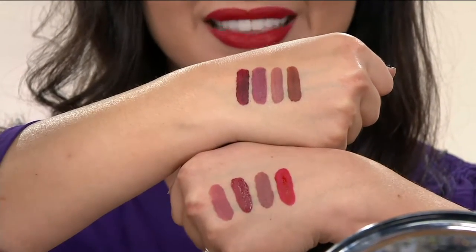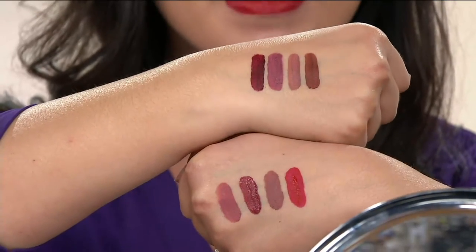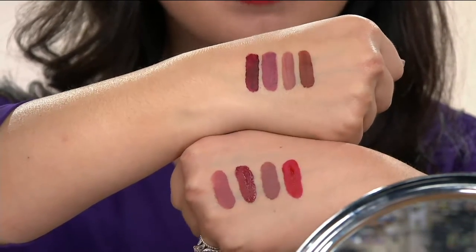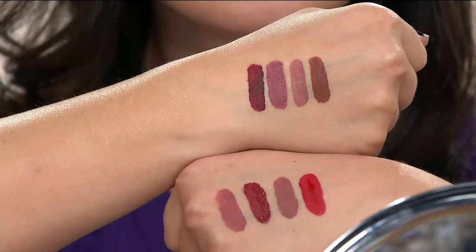And you could just tell, babe, when you look at her hand, when you call them paint, that is right on, girl. That's the consistency in terms of them being decadently pigmented. They are so pigmented, but when you put this on, the way I can describe it is it just feels like a souffle on your lips.